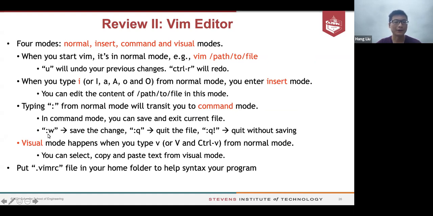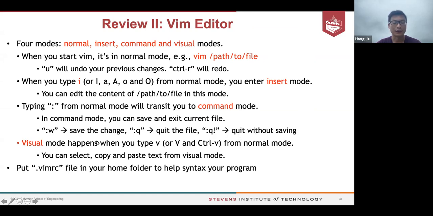When you do colon w, it saves the change. Colon q quits the file. Colon q exclamation, I'm sorry, I'm really bad at the symbols, so this is a colon and this is an exclamation. Colon q exclamation quits without saving.